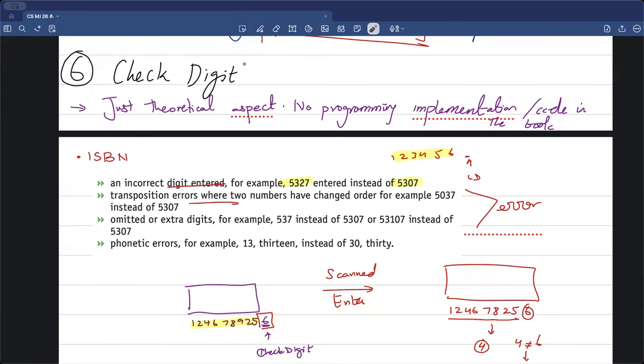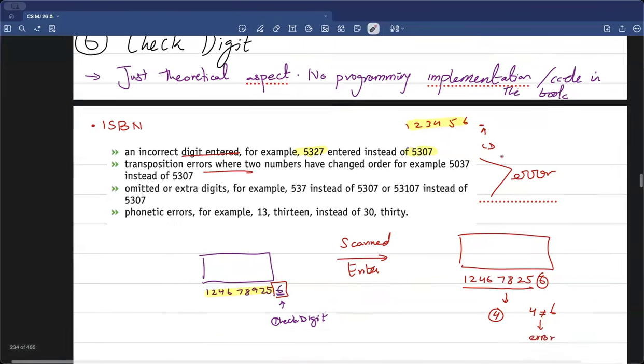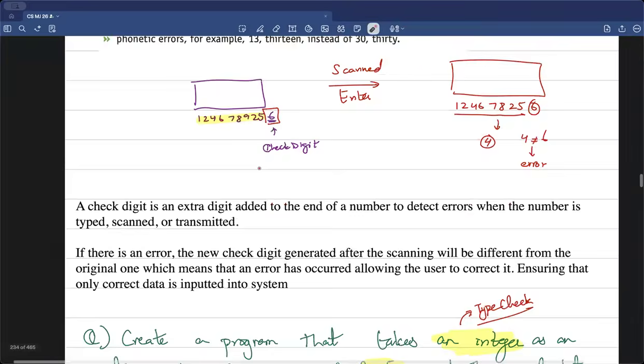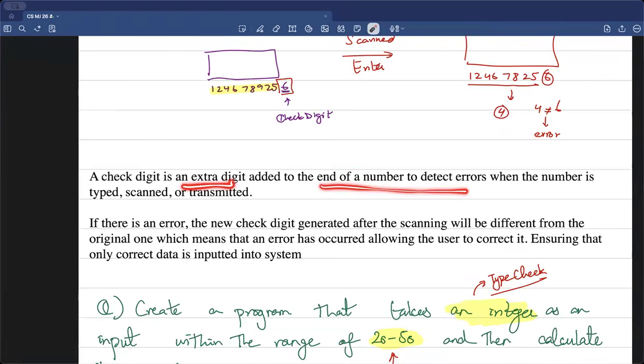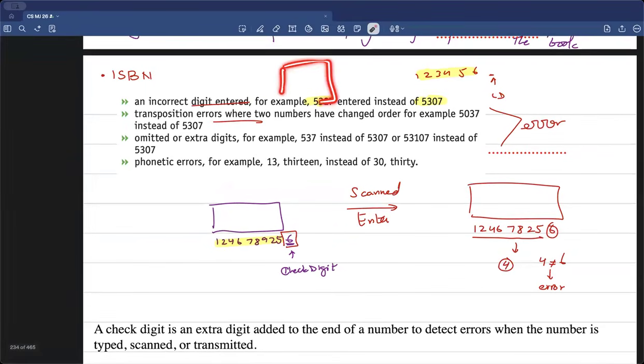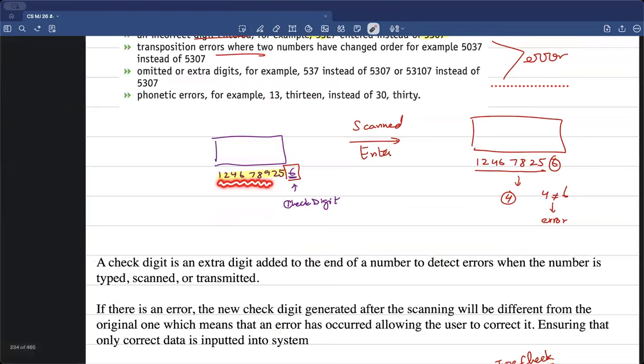The reasoning behind why check digit is included is so that you can understand why we make use of it. The purpose of a check digit is that it's an extra digit added to the end of a number to detect if there has been any sort of error while typing, scanning, or transmitting the number. For instance, if I go to a shop, at the end of any item you can see a barcode, right? And on that barcode, you're going to see something with the name of ISBN number. This ISBN number always includes one last digit as the check digit. And this check digit is calculated using the other values.